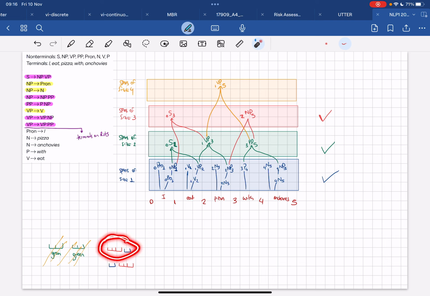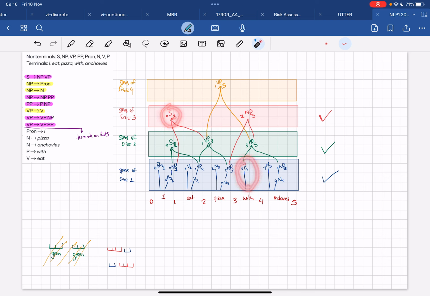Let's try to work with 3 followed by 1. So let's get a span of size 3 and look for an adjacent span of size 1. I have a span here, so an adjacent span would be down here below in the blue box beginning at 3, so this is the only one.